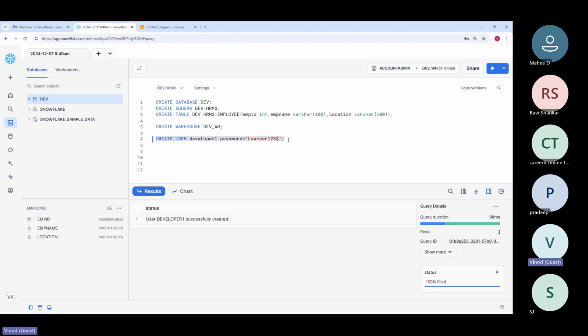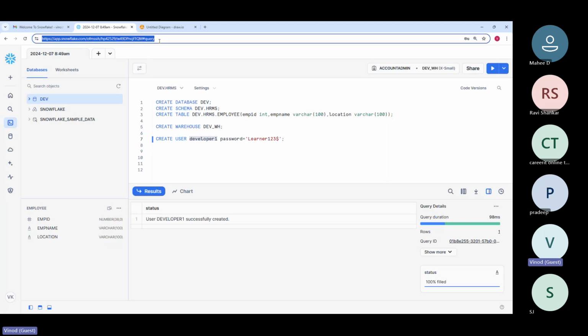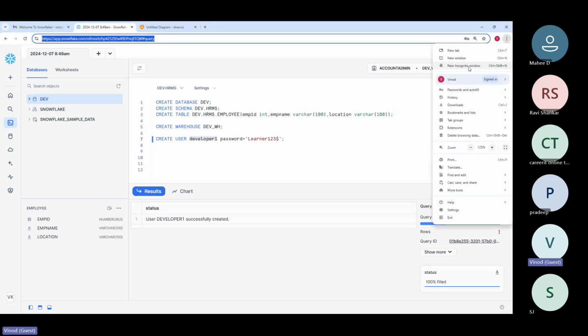Okay, so I have created a new user for him. So I'm going to share this user ID and password with him so he can log in into this particular account. Okay, so I'm opening the same URL in a different window in incognito.